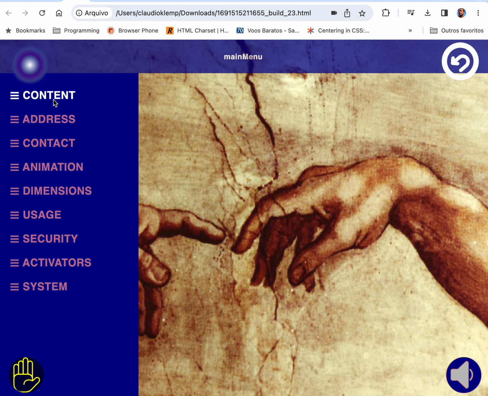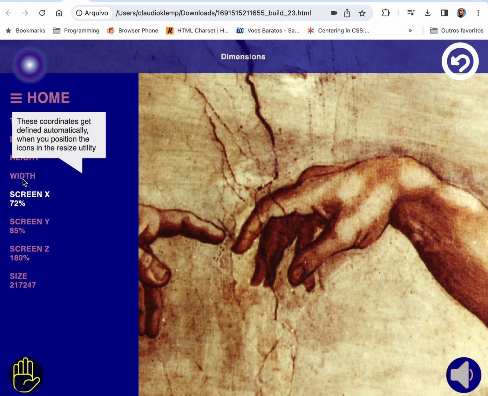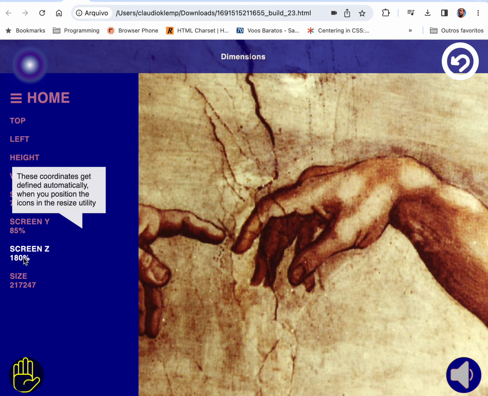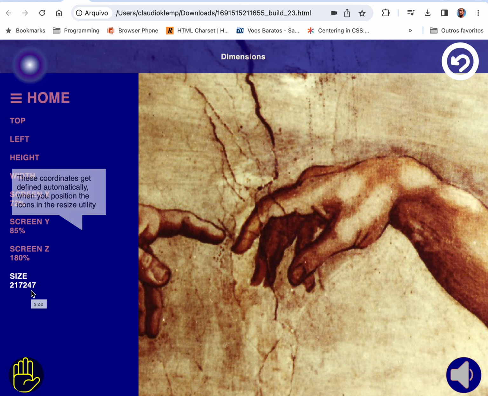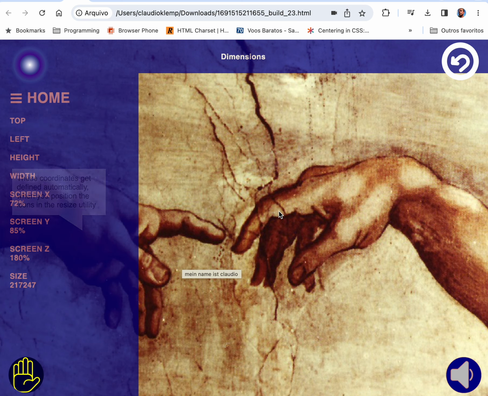Turning back, here we have it. Let me see. Dimensions. Here we have automatically defined the dimensions, which is working. The image size is about 217 in upload.